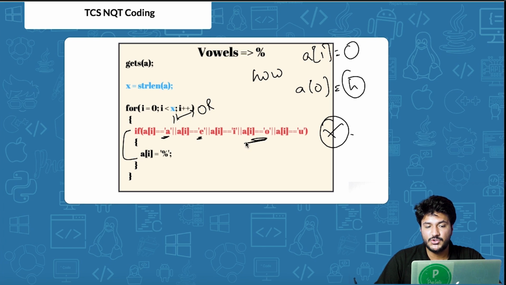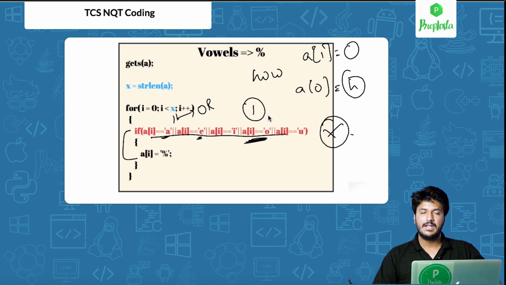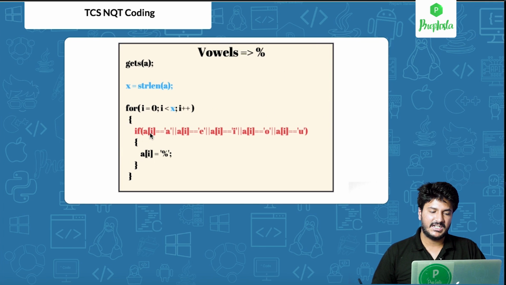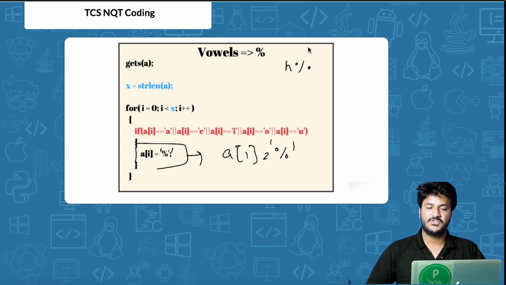Then finally it happens to be true here, right? Since these all are OR conditions, if any one is true, the if condition will be satisfied and it will come here. So what they are saying is, now change a of 1 to hashtag, and then again in single quotes, right? This is important. So what happens is, the H in HOW is changed into a of hashtag.